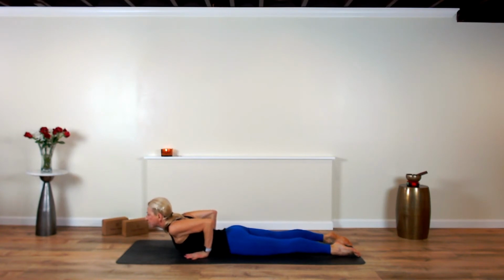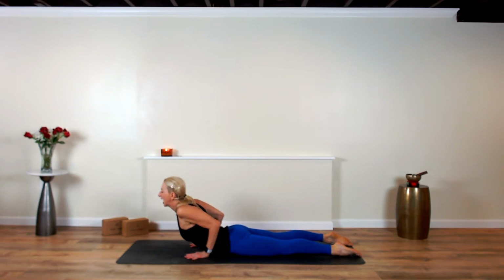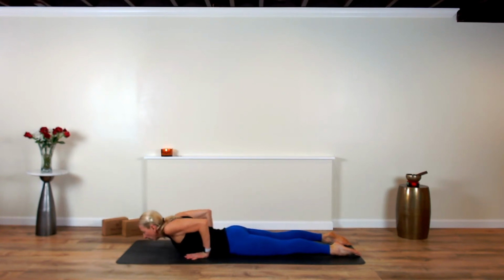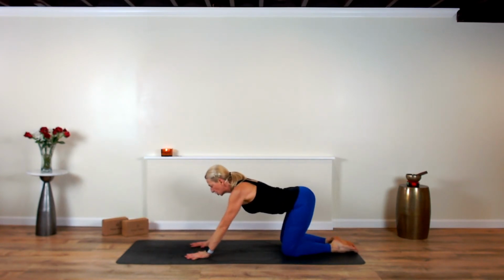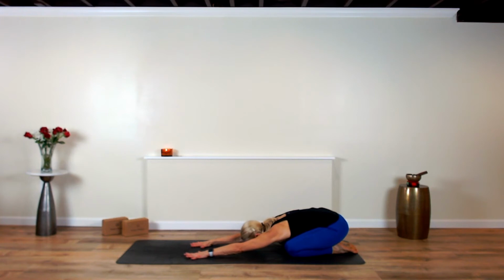Press the tops of your feet into the mat. Inhale, elevate your heart, lengthen your neck, soften your face, cobra. Exhale, chin back down, push up and back, child's pose. Breathe out. So your breath allows you to dissipate stress and anxiety.